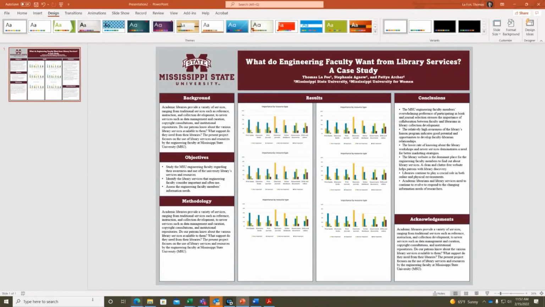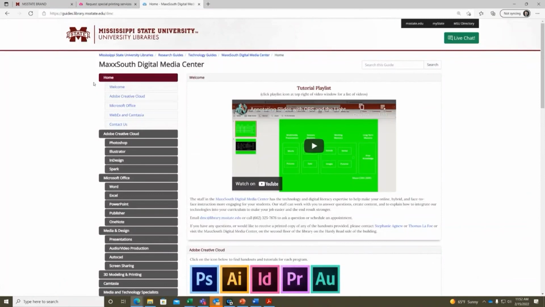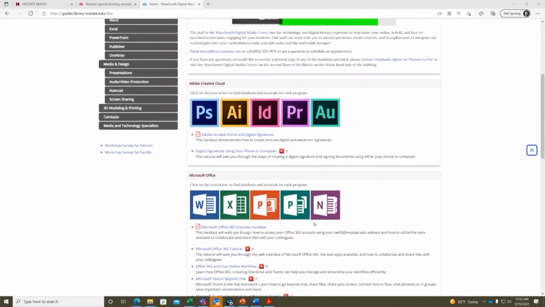Now, the programs that we do recommend are Publisher and InDesign. Let me go to our LibGuide here, and I will show you these. Let me copy and paste this into the chat here. So InDesign and Publisher. Publisher comes free with our Microsoft Office subscription. The major drawback there is that it's not available for Mac computers. So Apple computers do not have access to Publisher. That's why we started doing PowerPoint, because that is available on Mac.